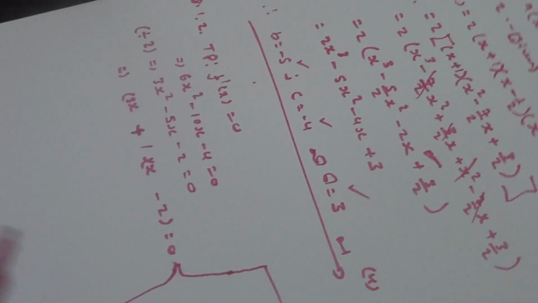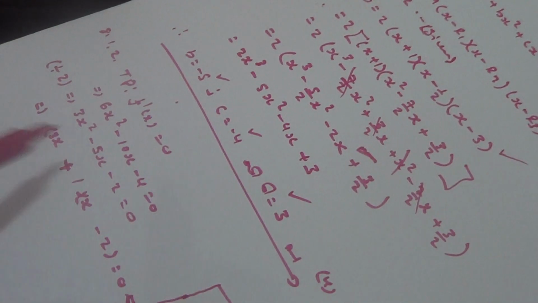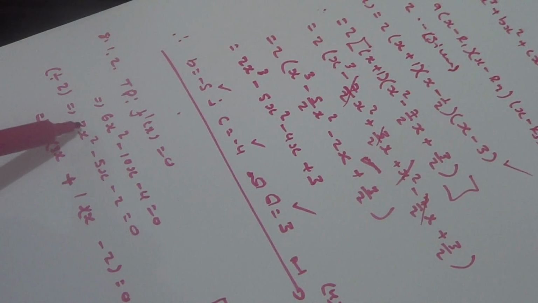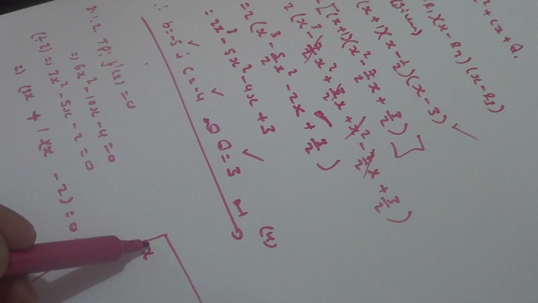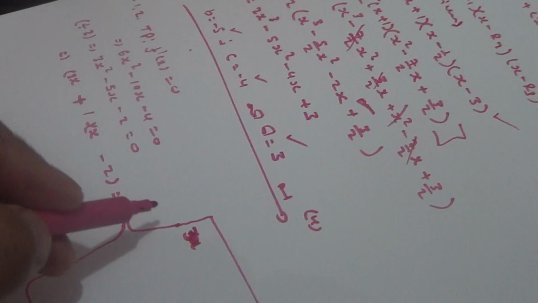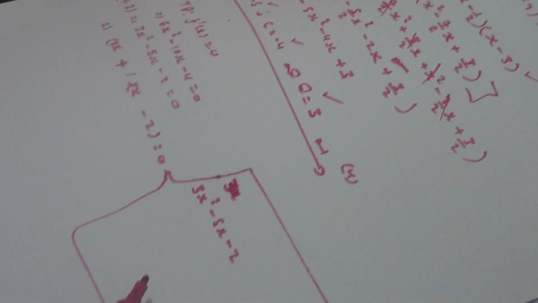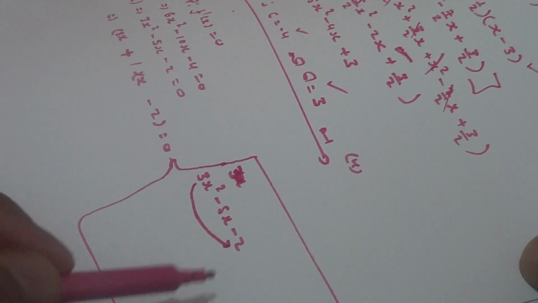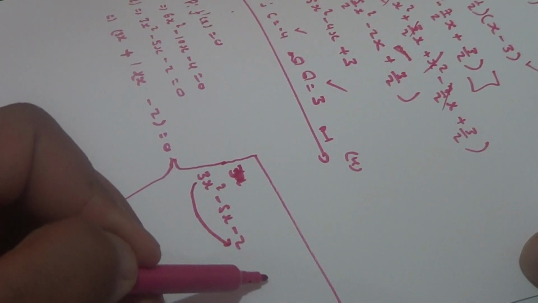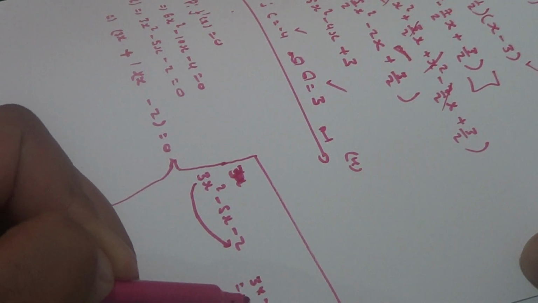There's a method I would like to show you on how you would get this, even if you didn't know how to place these numbers when there is a number greater than 1 as the coefficient of x squared, because we could not eliminate it. Now all you do, if you are given, say, 3x squared minus 5x minus 2, the method says you multiply this coefficient of x squared by that constant. So we get 3 times minus 2, which is equal to minus 6.